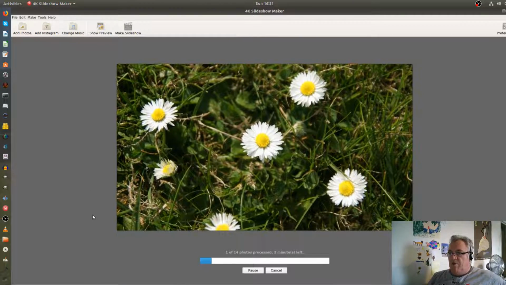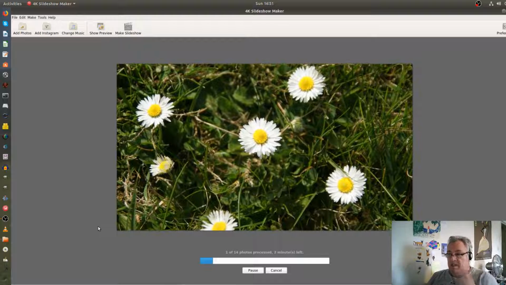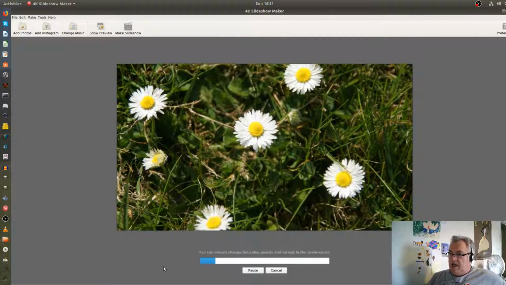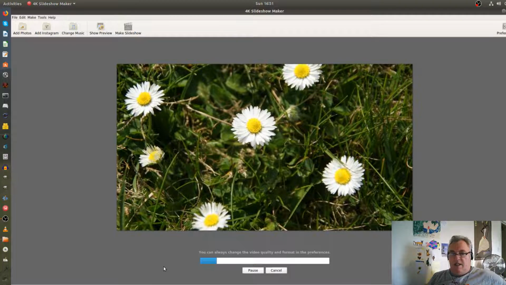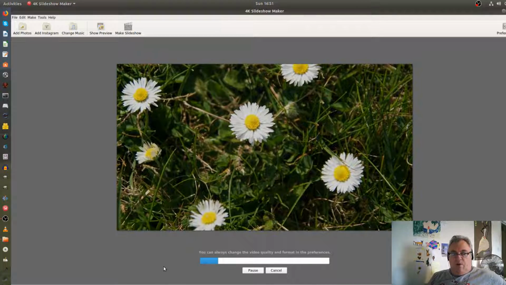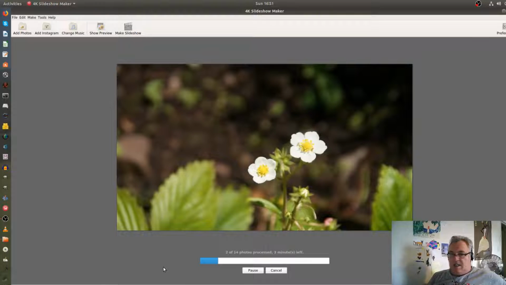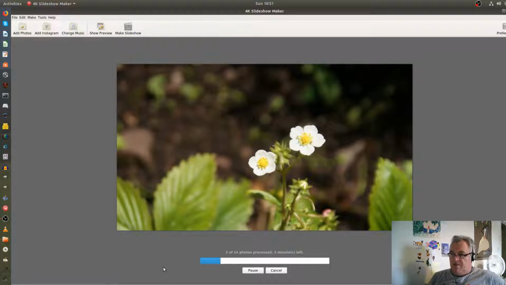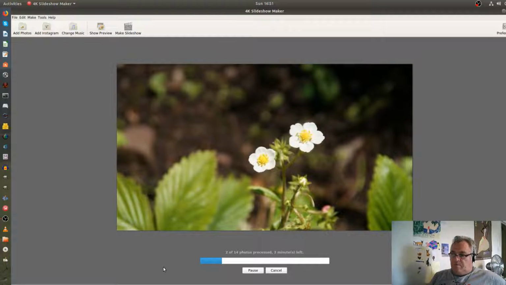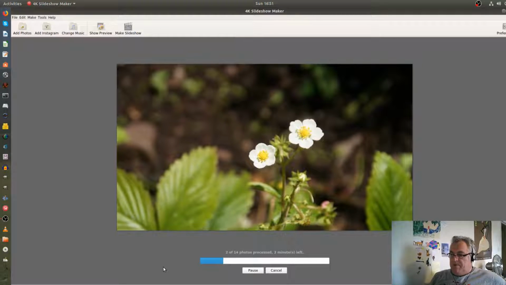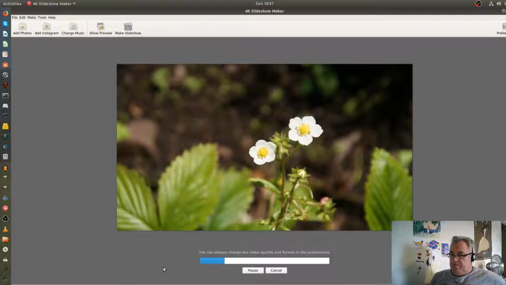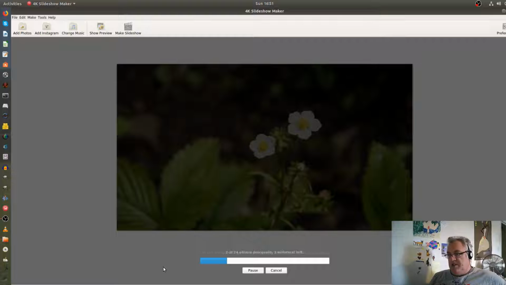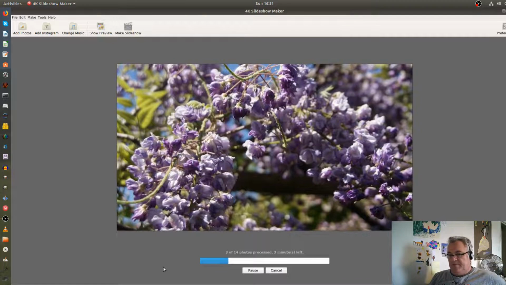No matter what format the photo was in, it's going to show it at 16:9 resolution, and you'll see it's applying the Ken Burns effects to each of these, and it will create that slideshow in whatever directory you set in your preferences. So we'll just fast forward now to show you that completing.